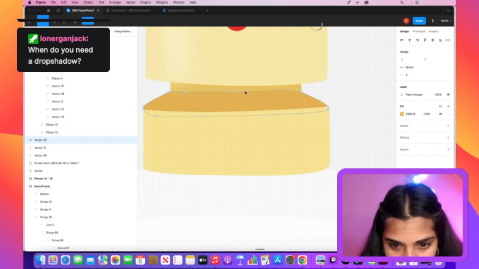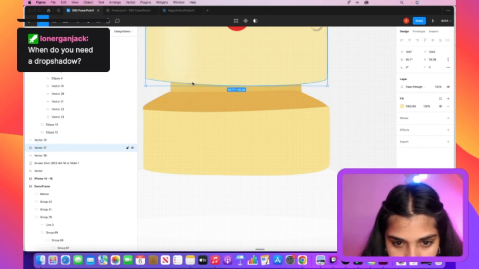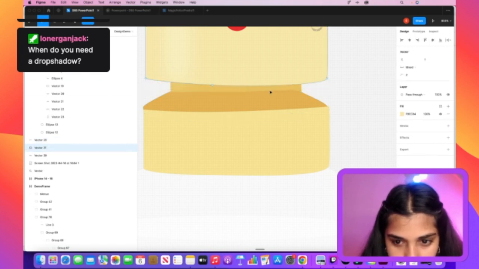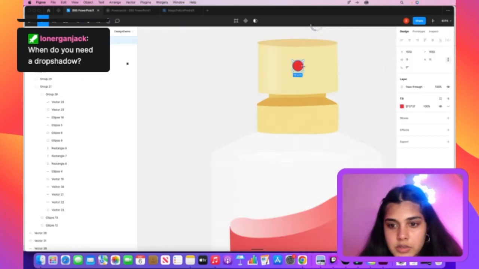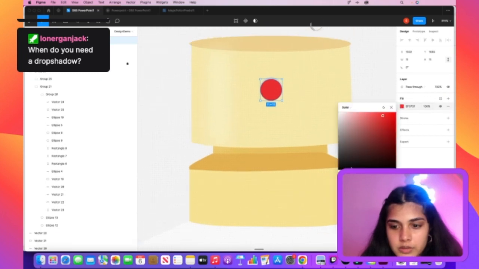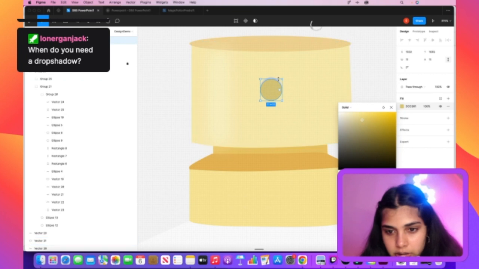I guess maybe you want to adjust this a little bit. Let's adjust this. And there we go. And then we just want to color this the same color and make it darker.